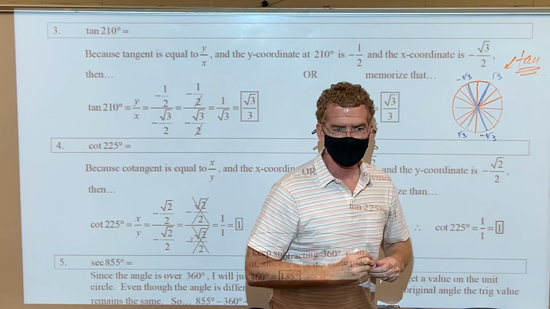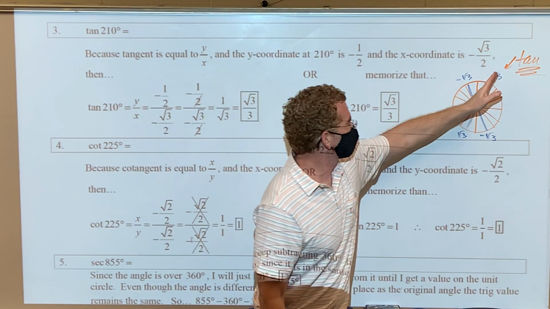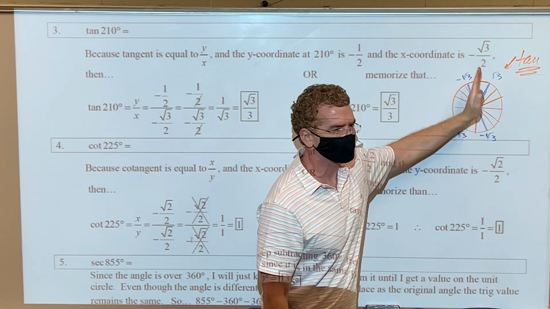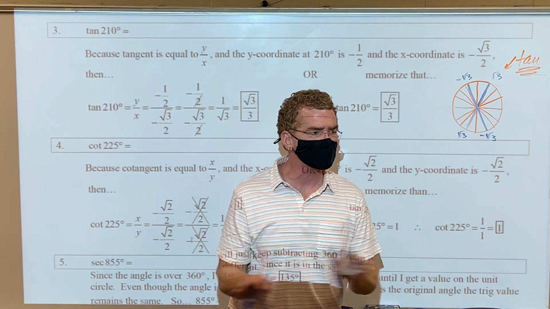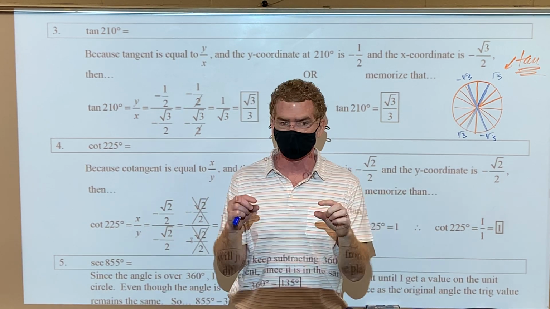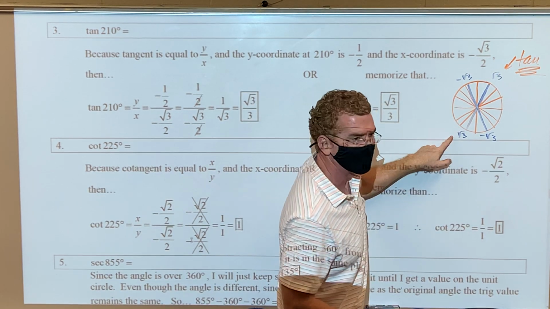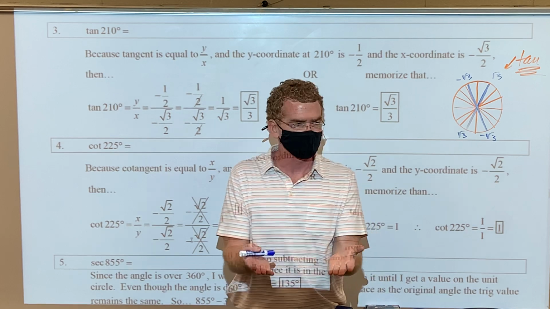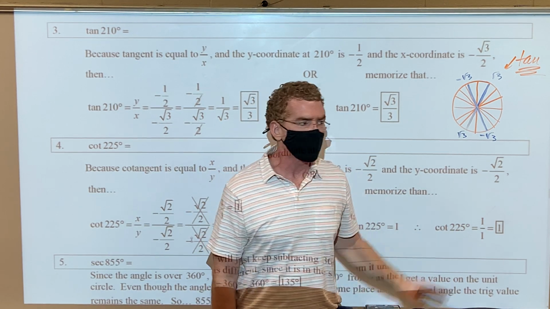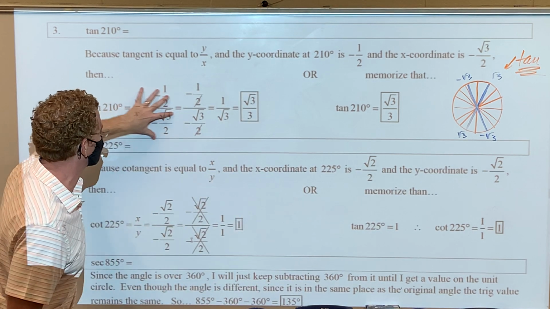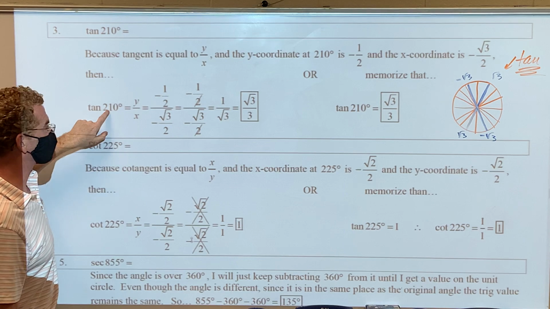negative there. So if you ever see any of these where you're up there high, close to the y-axis, or any of the radian values, and you're taking the tangent of those angles, or any of the radian values that have a 3 on the bottom, right? Because 2, 3, 2, 3, 2, 3. Any of those are going to be root 3, except for maybe positive or negative, but that all has to do with the quadrants. And then you save yourself the trouble of having to do all this math. Does that make sense? Now, this was not one that was up high.